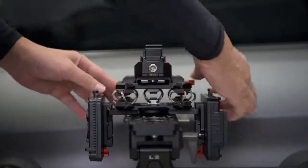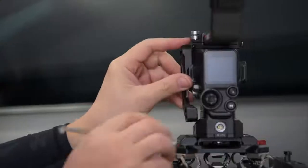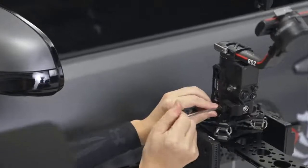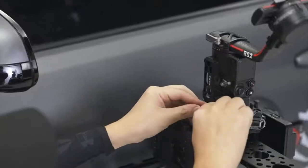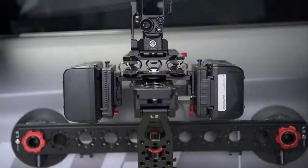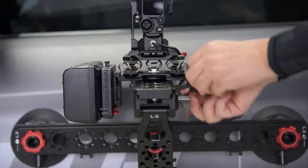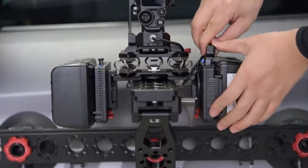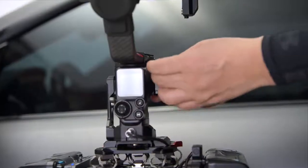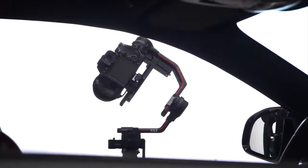Slide in the power supply base plate. Attach the already balanced gimbal and secure the power supply base plate with the gimbal via the hex screw and arm. Attach batteries. Plug in the 2-pin to PTAP cable. Attach the remote control receiver module for RS2. Turn on the gimbal, face toward the driver, and you're ready to shoot.